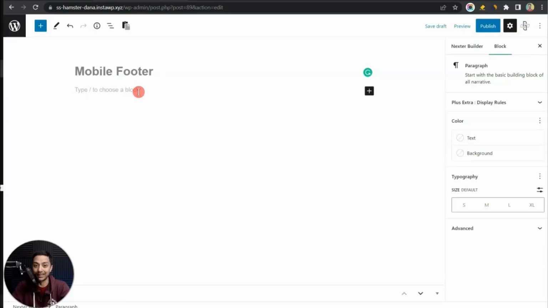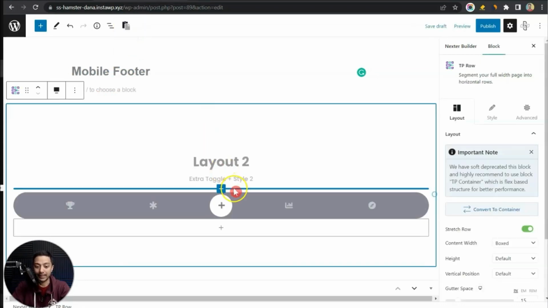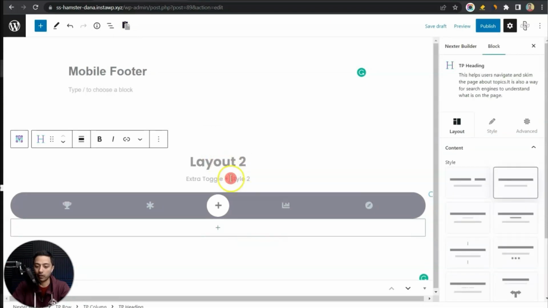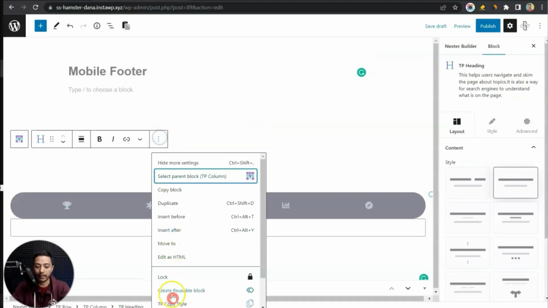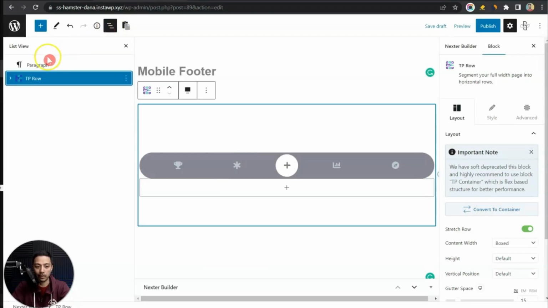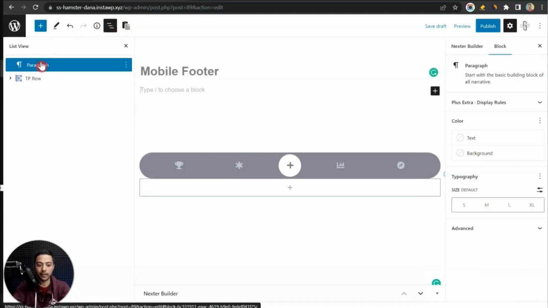So in order to place this block here, we just need to click on the main content area or wherever we want to add this block, and then use the plus paste option at the very top. And now you can see our menu is pasted here. So now we can just get rid of all the things added here. So maybe we can click on this heading and remove it from here. And if we open the list view, here we have a paragraph, so we can get rid of this.